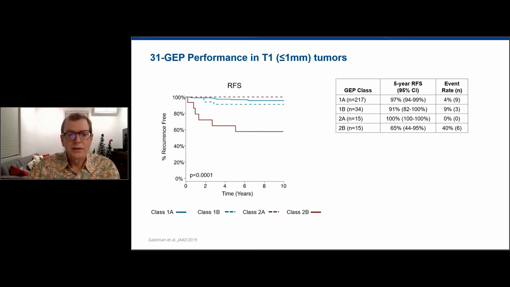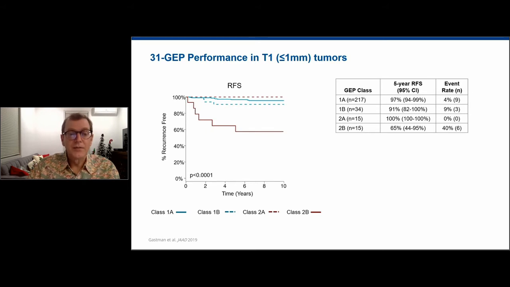I also like to look at this curve just because the steepness of the curve seems to fall off quite rapidly here in the first 3 years. And after that, it levels out. So if I tell you that we need to do more for this particular subset of patients, I think what it involves is imaging in particular in the first 3 years.